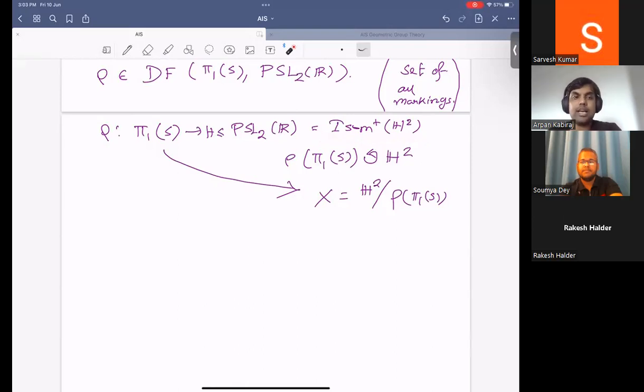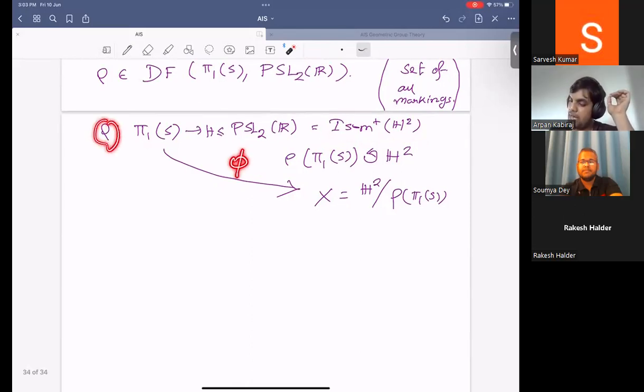Okay. So yeah, there is a slight technicality that I am avoiding here. To construct this map phi, you need some work. It won't be a direct construction, but you need some work. But this happens because of surfaces.